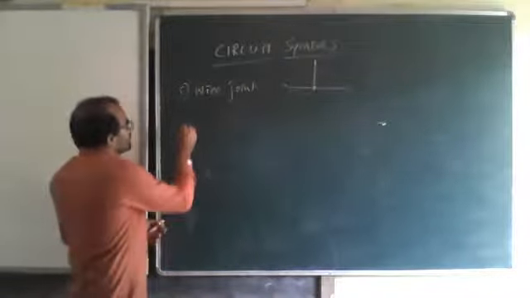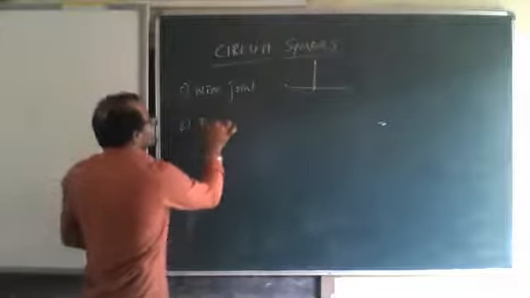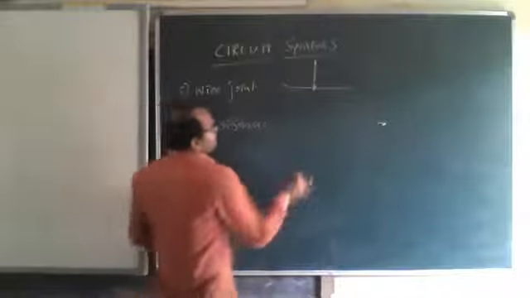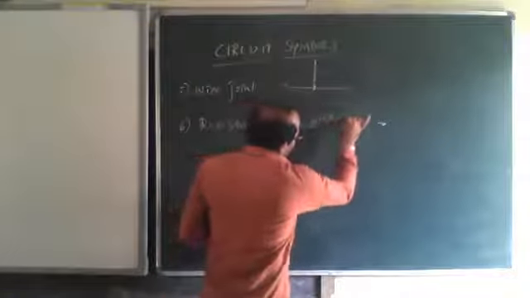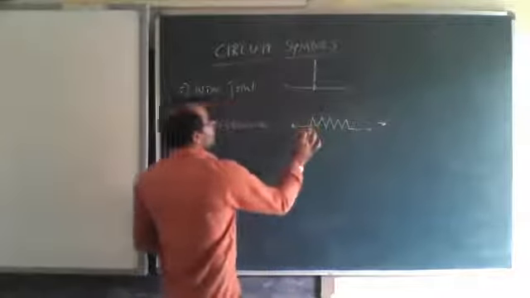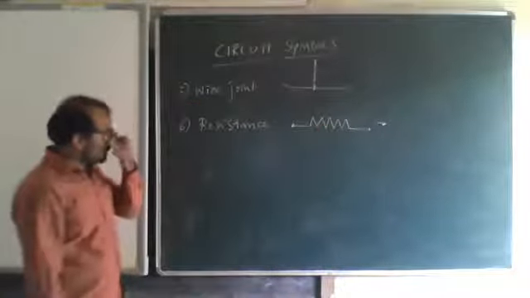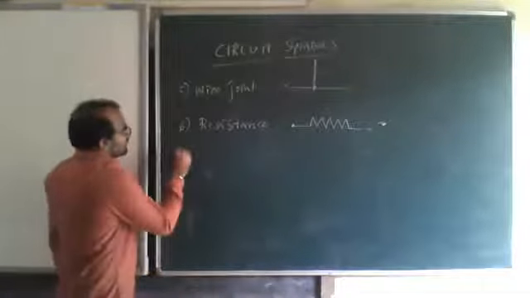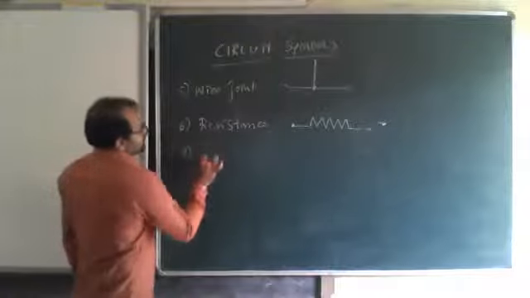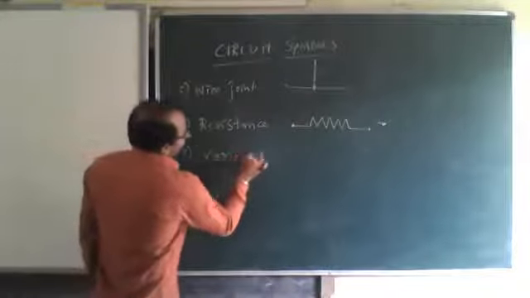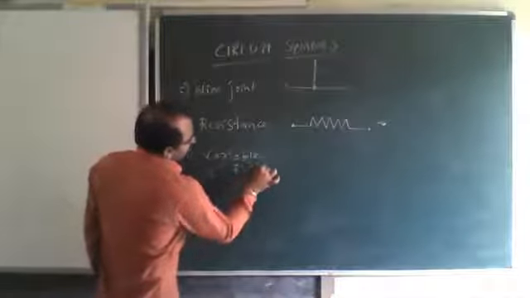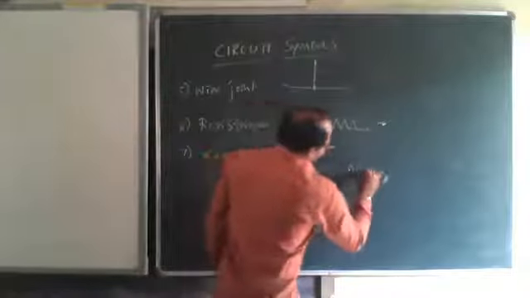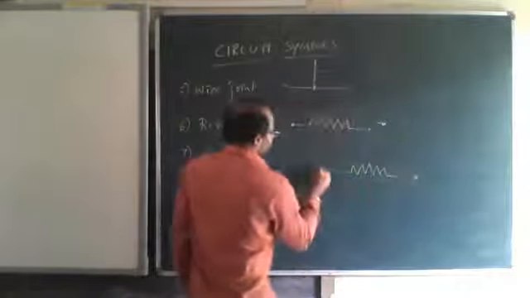Okay. Next one is resistance. What resistance is will come in the next concept. So resistance will be like this. Okay, this is the resistance, a resistor of resistance R. You can say resistor or resistance. So it is a constant resistance. Another one will come, that is variable resistance, or another word for this is rheostat. We say variable resistance. Okay, this is the symbol.